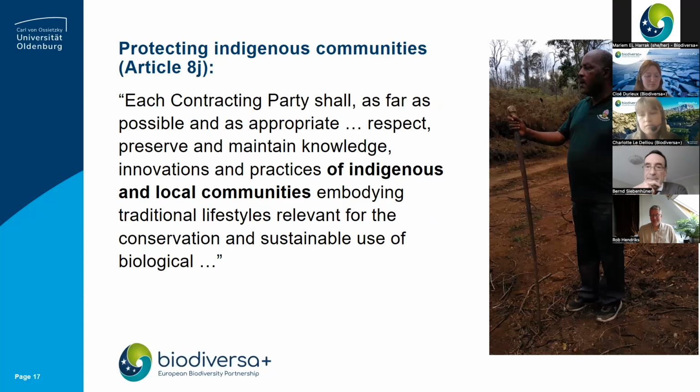And one important other element that I wanted to point out, and that also became an important discussion, also looked at from other convention processes, is the ruling of Article 8J. That's what Sakilia already mentioned. That's the article that looks into indigenous communities and their knowledge and their particular roles and their rights. So the convention tries at least to include them more and better than, I would say, so far. The climate change we don't have that in that explicit manner, but that's an important factor of the Convention on Biological Diversity.